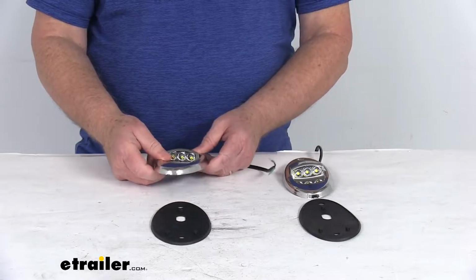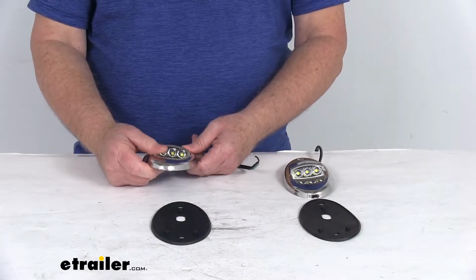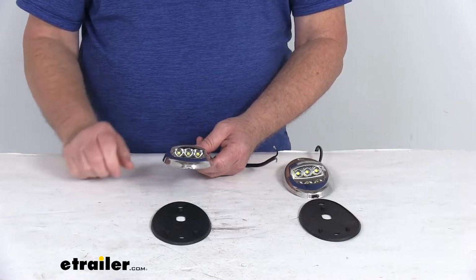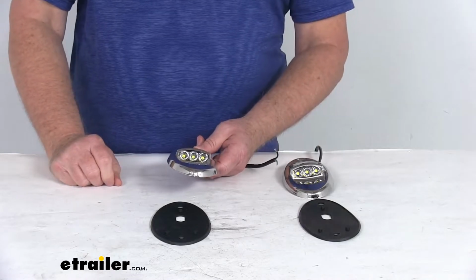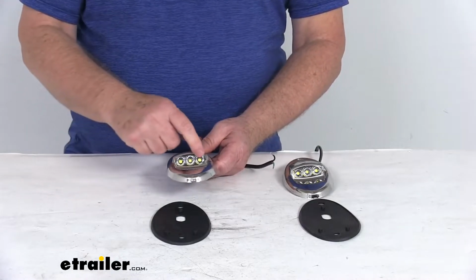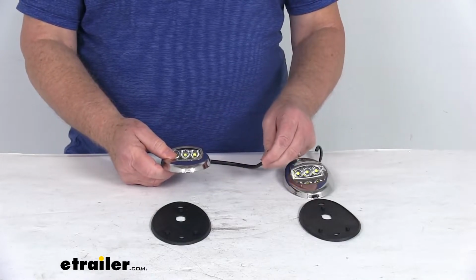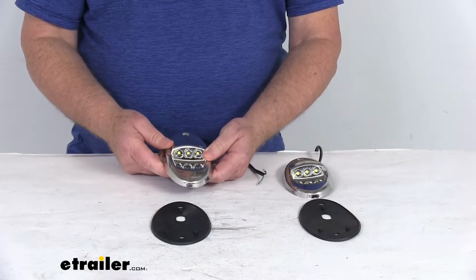And as you can see, they are a surface mount design, which is great for aluminum and fiberglass hulls. It is a clear lens over white LEDs, and the LEDs they use are premium LEDs, which are energy efficient, long-lasting, and vibration resistant. And as you can see, there's 3 LEDs per light. Now at the end of this video, I'm going to hook these up to some 12-volt power just to show you how bright they are. First, I'm going to go through a few features.